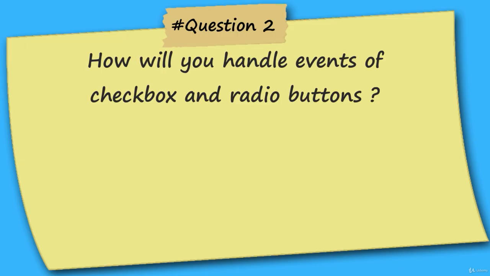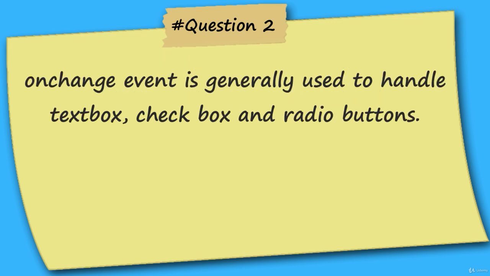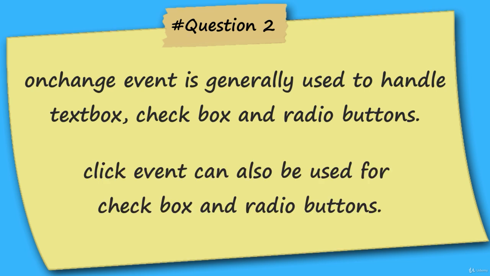The second question is, how will you handle events of checkbox and radio buttons? Well, we have already seen that we can use the onChange event for text box, for checkbox, or even radio buttons. For checkbox and radio buttons, you can also use the click event as well. So it depends on the type of event, but yes, onChange is one of the events which is generally used with checkbox and radio like elements.